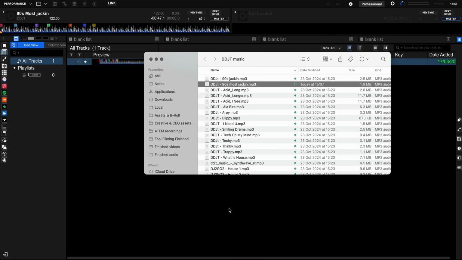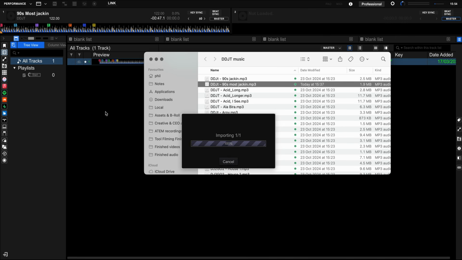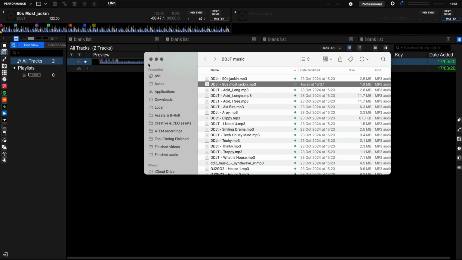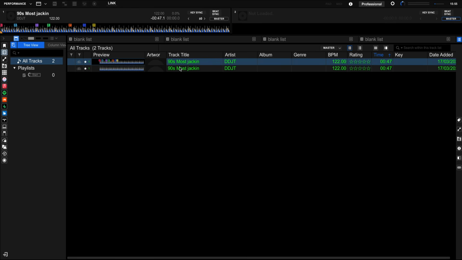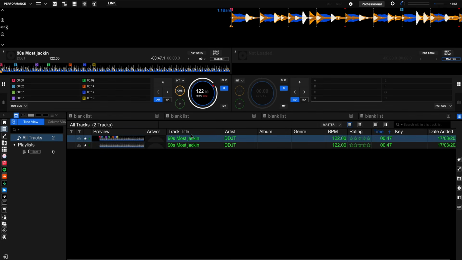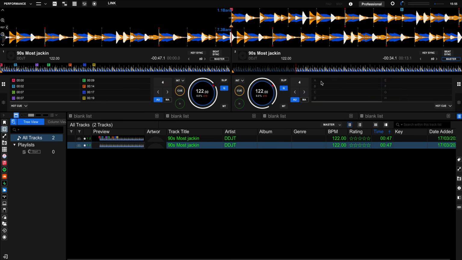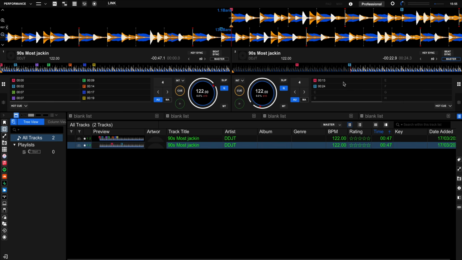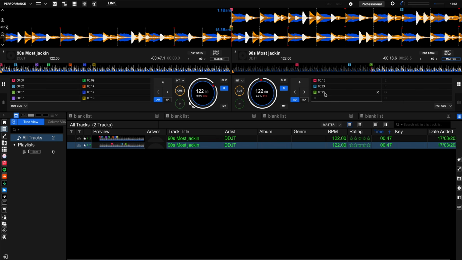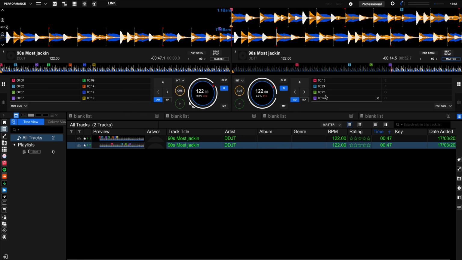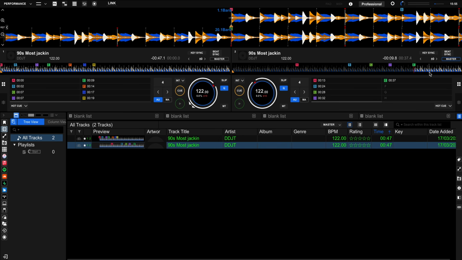However, if I now show that again in the Finder and drag my slightly changed file name version in, instead of saying, hey, this is a duplicate, it lets me add it again. It thinks it's a new track. It's got no cue points on it. So now when I add it back to my collection, this new version of it, I can put a whole new set of cue points in a whole different set of places. The same track, the same file on my hard drive, just a completely different set of cues and loops associated with it. It's the smallest things sometimes that are the most fun, isn't it?